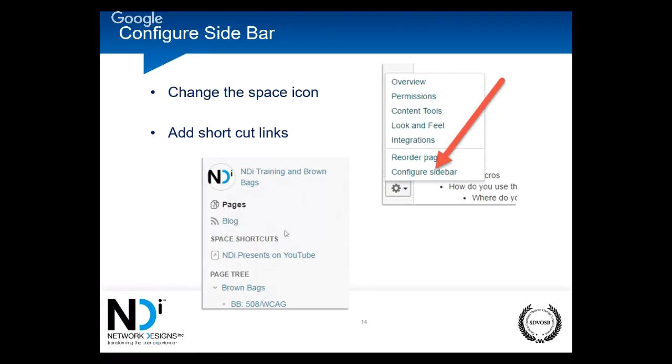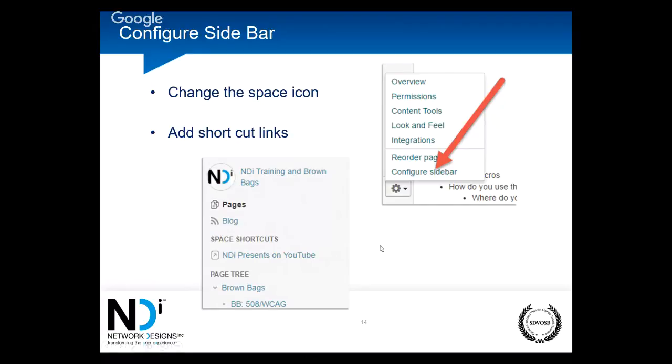So for example, I've got this one right here, and it shows you the outside icon. It tells you that it's a link to the NDI Presents channel on YouTube. So we could have links up there. If you look at the Jira issues space, you'll see links to the Atlassian documentation and Atlassian University, which tell you how-tos for Jira and Confluence, that kind of thing.